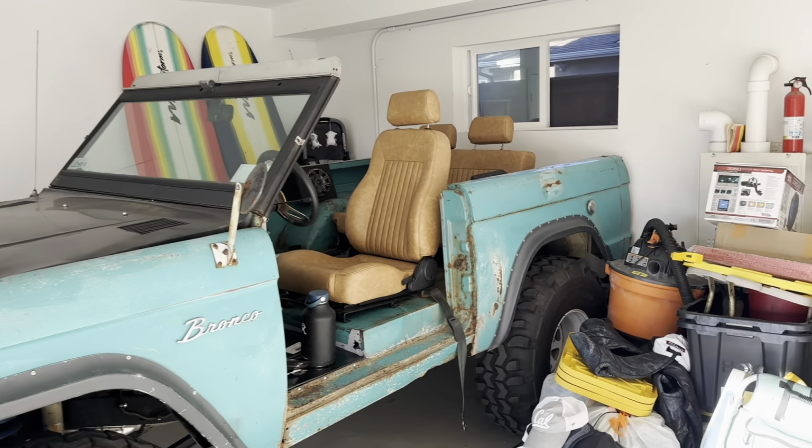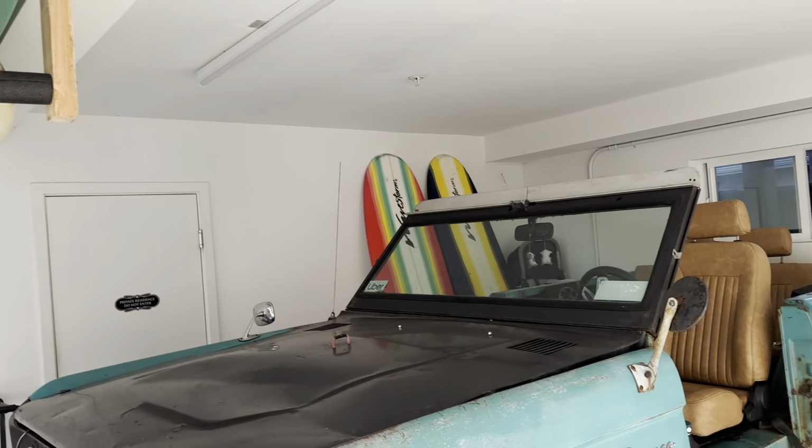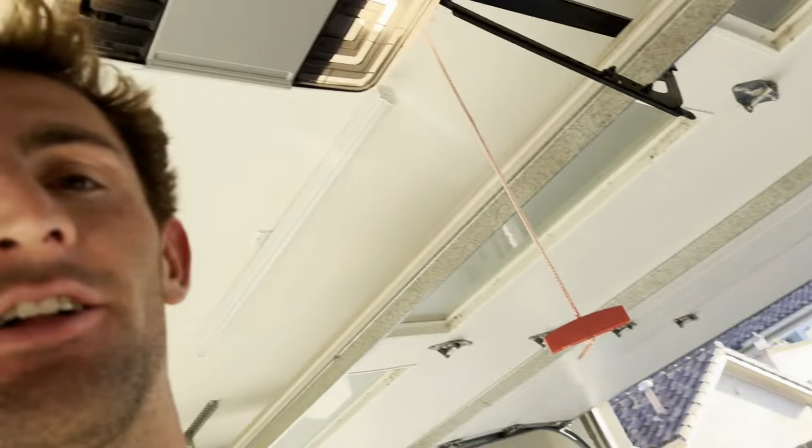Got the Bronco nestled back in here, went right underneath the fins. A little spooky when you're driving under it. And I'm hoping when I add the roll cage, it's still gonna fit. I believe I measured a couple times. It should be good.